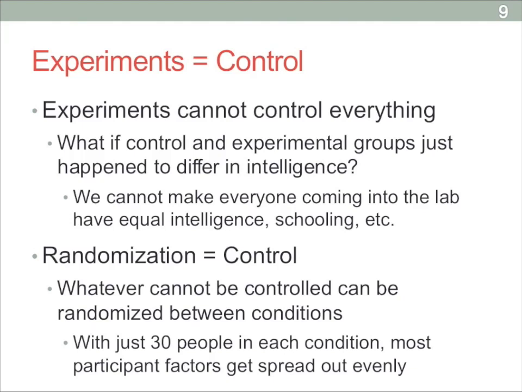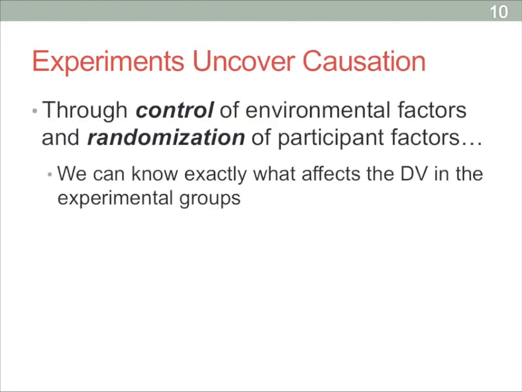At the end of the day, you'll have just about as many highly intelligent people in group A as group B, or as many people with high-caliber schooling in group A versus group B — and you don't even have to check for all that; it works through random assignment. This is what separates experiments from all other types of studies: experiments have control of environmental factors and randomization of participant factors. The environment is kept the same for all participants except for the independent variable, and random assignment controls for participant factors like predilections and personalities.